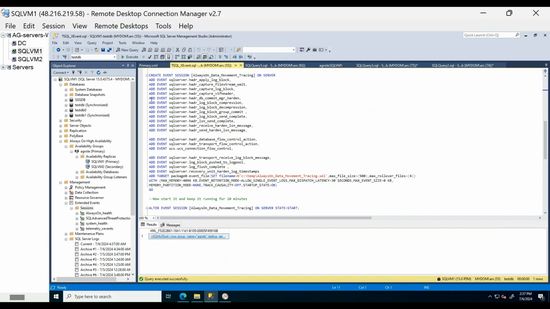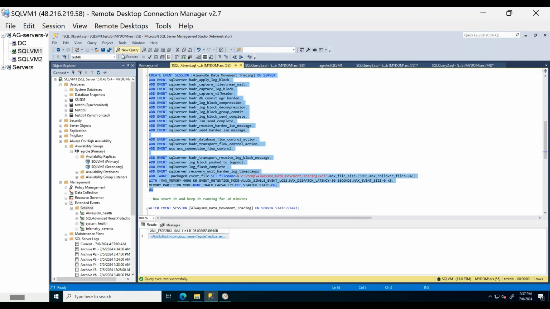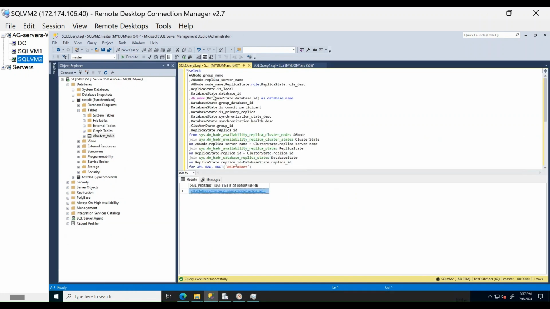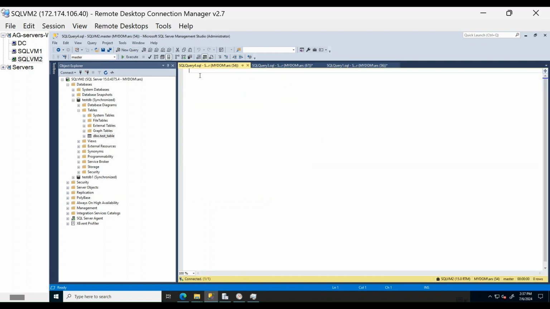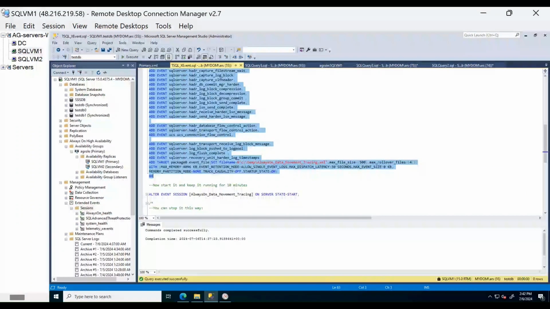Then we run this script by enabling the tracing. This is the same script which we already ran, okay? Then start tracing and run it for around 10 minutes.